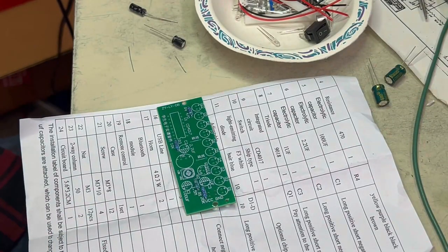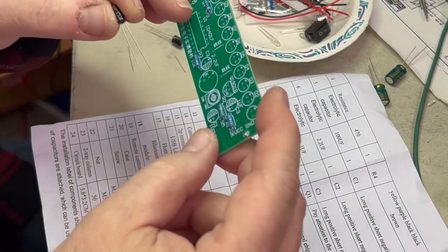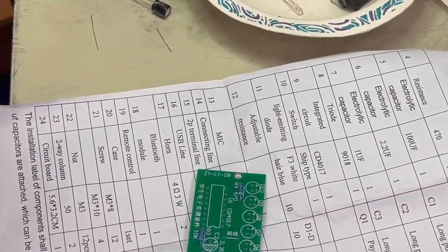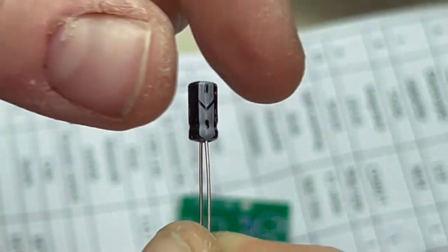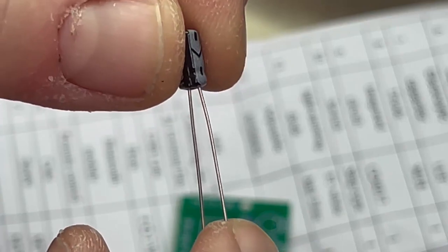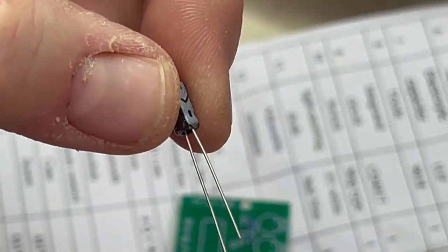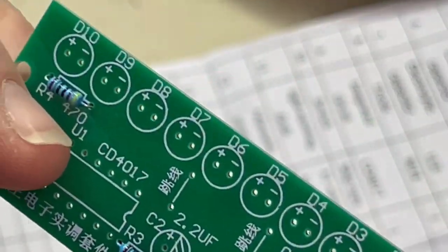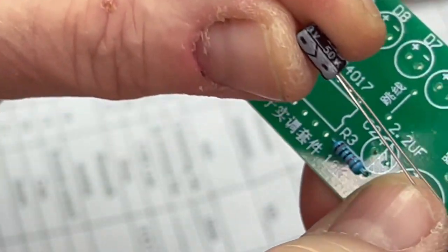All right. So let's go with that since it's in my hand. 2.2 is C2. So right here. Now, on these, let's zoom you back in here. There's usually a stripe here. See? That indicates ground, which is also the shorter leg on polarized capacitors. So if you put these in backwards, you'll blow them up and you'll pop their little top on them. So just make sure you get that right. The shorter leg is ground, or the negative. And they show you here on the board, positive on one side, and the shaded area is negative, which, you know, they kind of look similar, right?